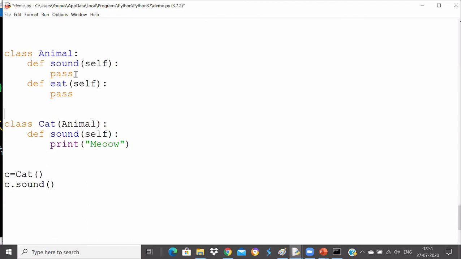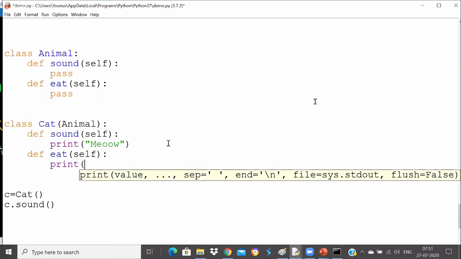Now I can define it in cat because I know what a cat eats, right? So I can go here, same example. I can define eat here, write self, and print. So let's say fish. Or I can say cat eats fish.